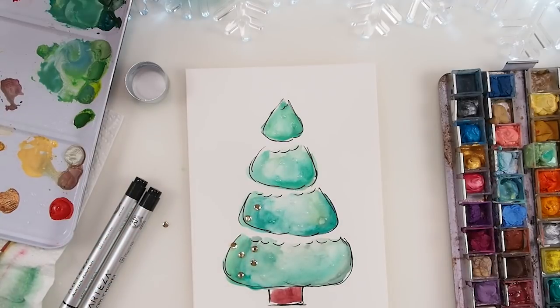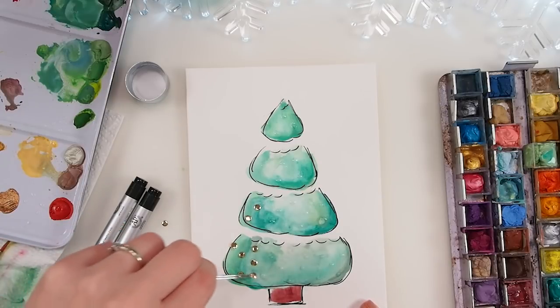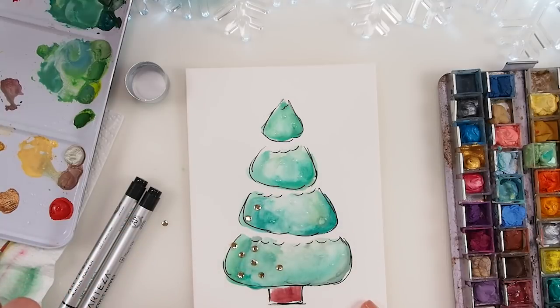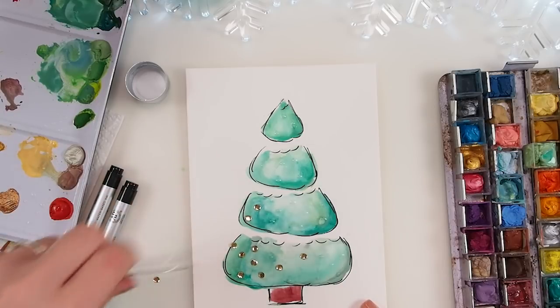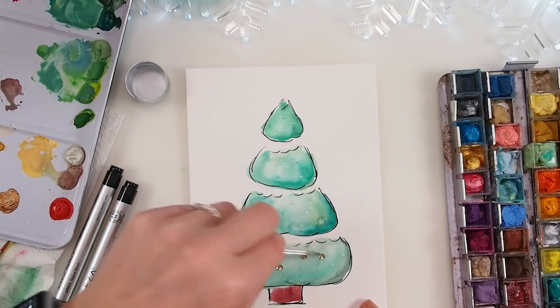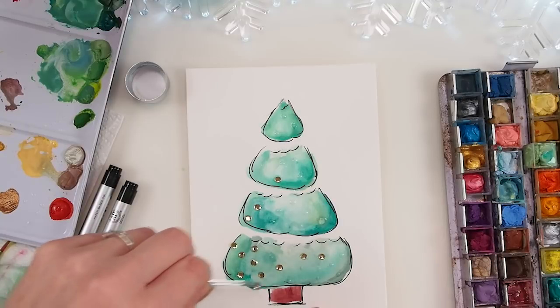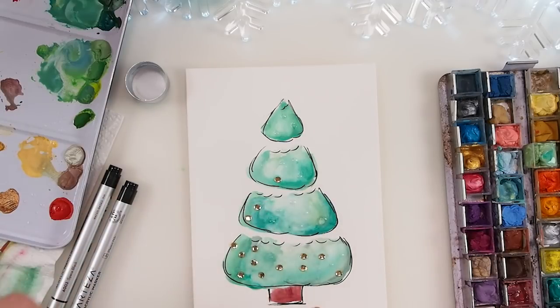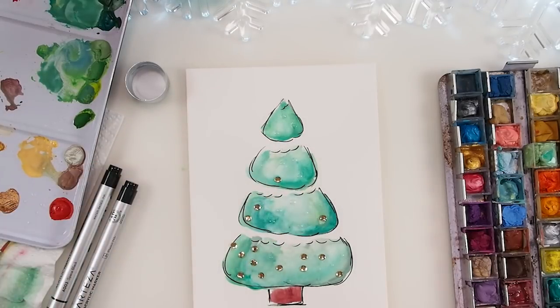I have this tool, but all of my tools I'm using constantly for other reasons, so they don't hold that well. But there's a trick. You can just dip it in the glue, a tiny bit, and lift up the sequin with the wet end and glue it down. Look how simple that is now. There we go. Oh, I love that.